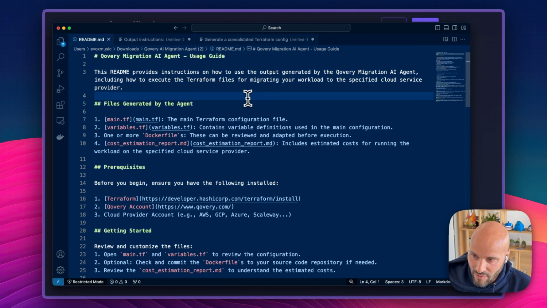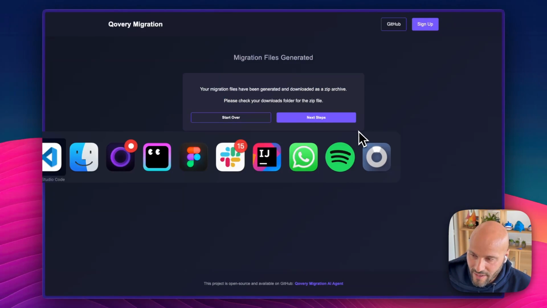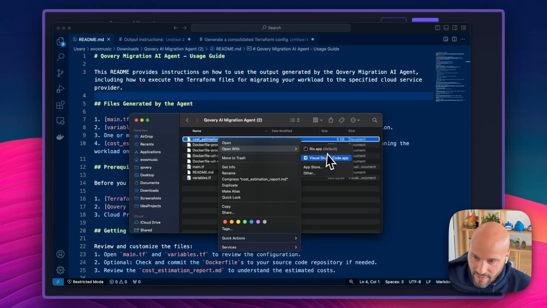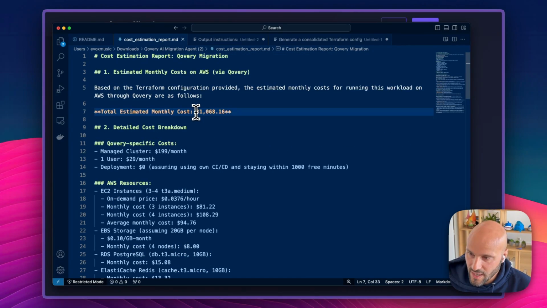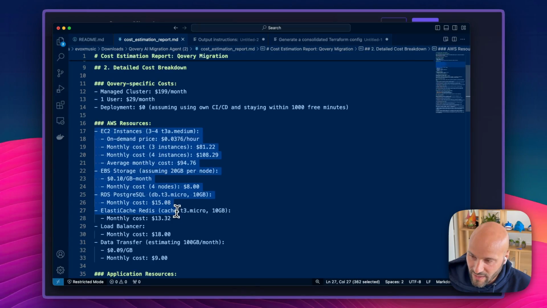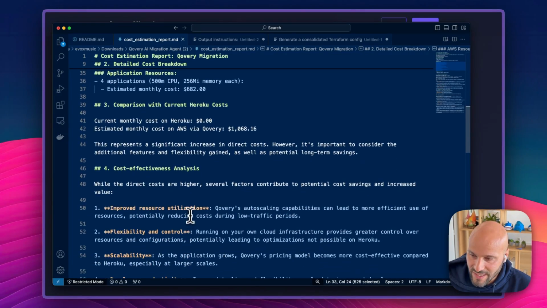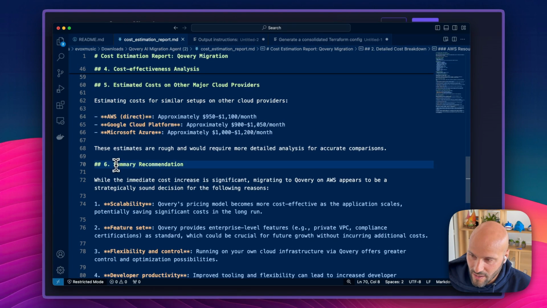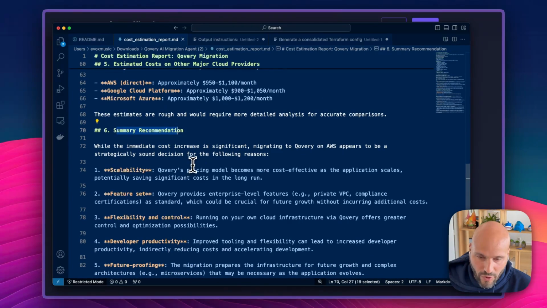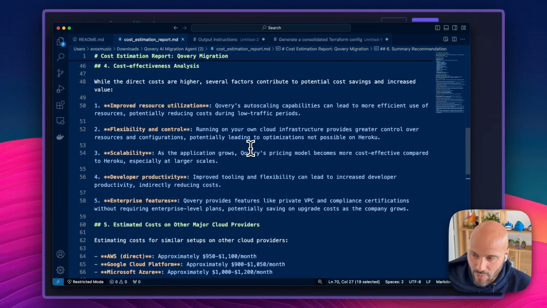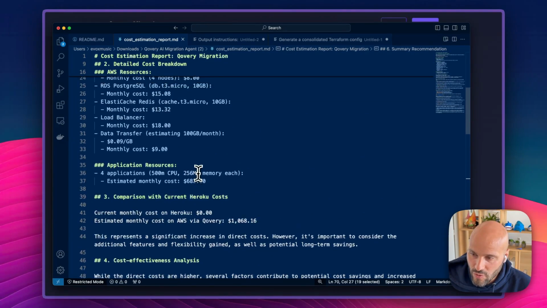And the really interesting part here is that you can also take a look at how much it's going to cost. This is the monthly estimated cost that you get, with a certain breakdown. Obviously it depends on your technical stack. And we also explain whether it is recommended for your workload to be migrated. It really depends on the features that you might need and your business.